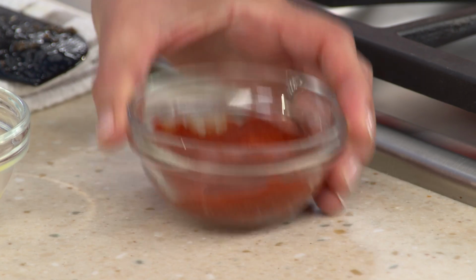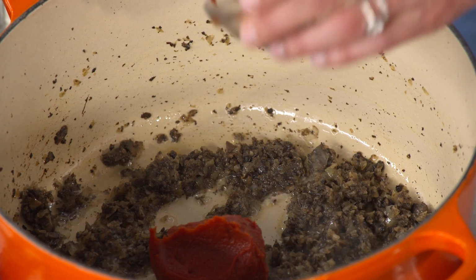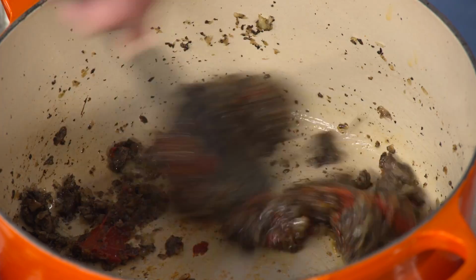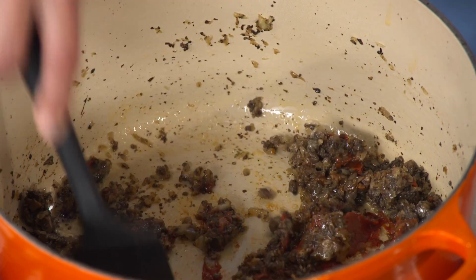So let's add 1/4 cup of tomato paste, which has a lot of those umami compounds that I was talking about earlier. I want this to start to brown. I want it to turn rust colored in the bottom of the pot. That's a signal that the sugars have started to caramelize and they taste even better. So let this go for a minute or 2 here.